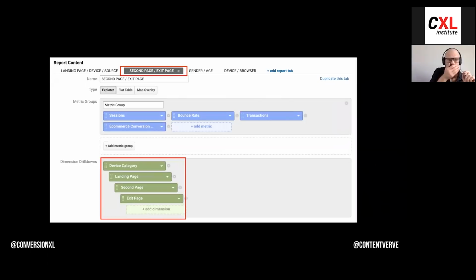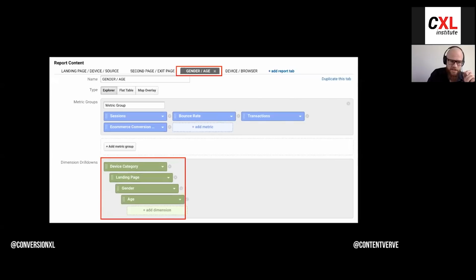I use this a lot because that's one of my main questions: what happens after people get to the landing page? Where do they go? What do they do? Having the second page helps you get a better understanding of that. And there's some signal value in there. Does everybody go to pricing? Well, then pricing is probably important. Do a lot of users go to the home page? Maybe they're looking for more information about you, and so on. Are they actually clicking the links you want them to click? And then also the exit page, which helps you understand where they end their journey.